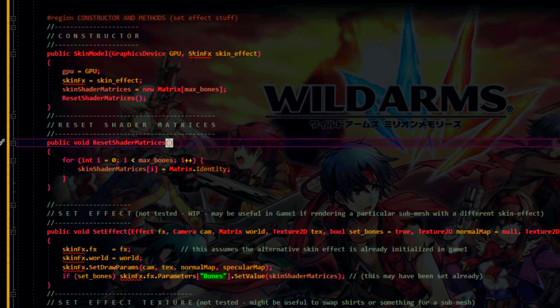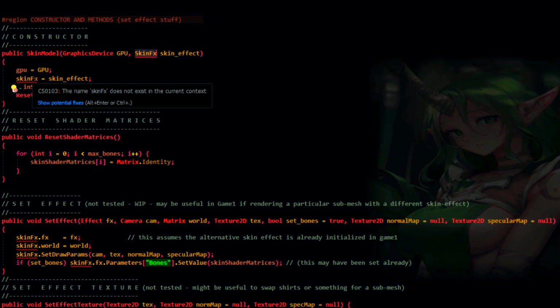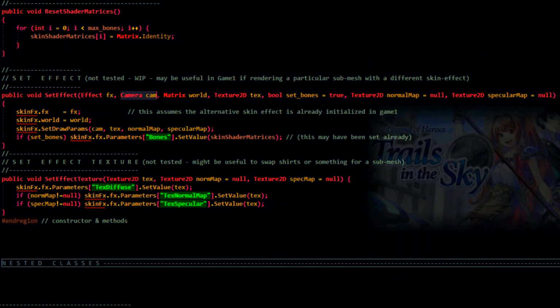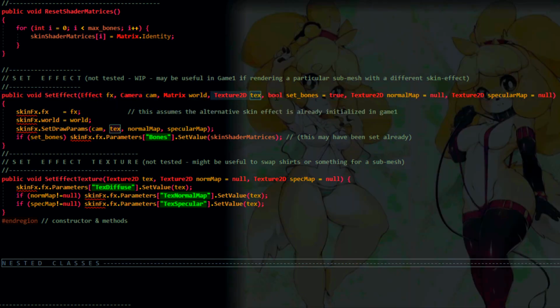By the way, this skin effects up here is actually a C# object that we haven't made yet, and that's going to handle changing the parameters on our effects. The effect itself, though, we can change, and we can pass it in with set effect, and we could pass in the camera, the world matrix, diffuse texture.